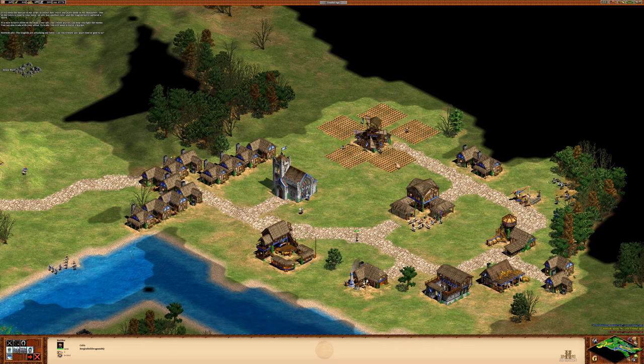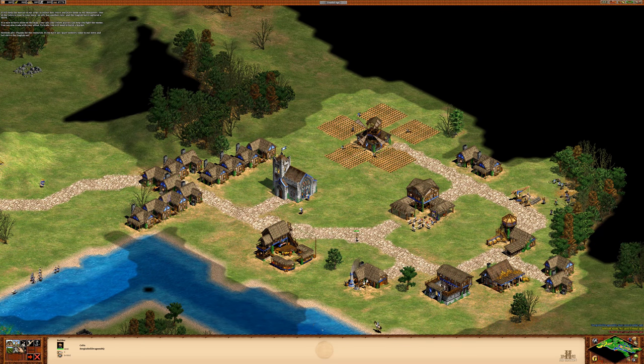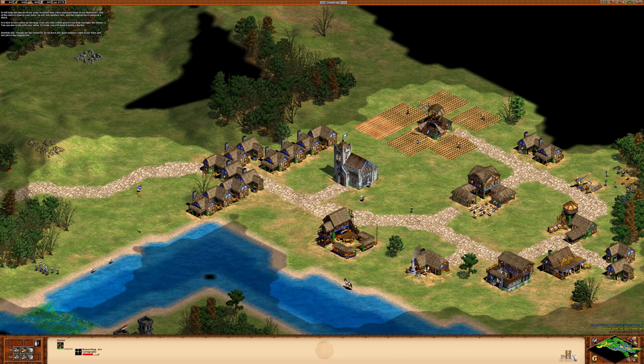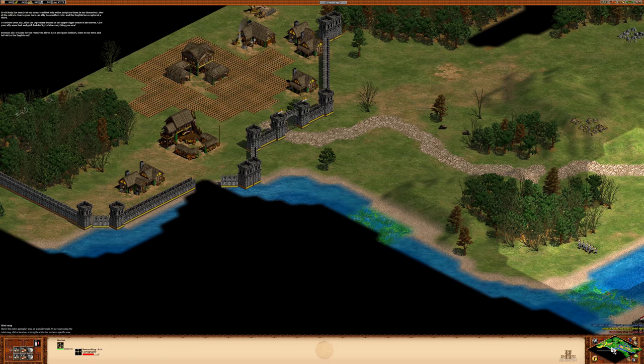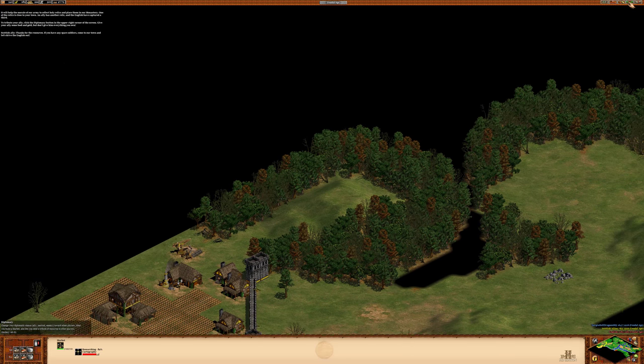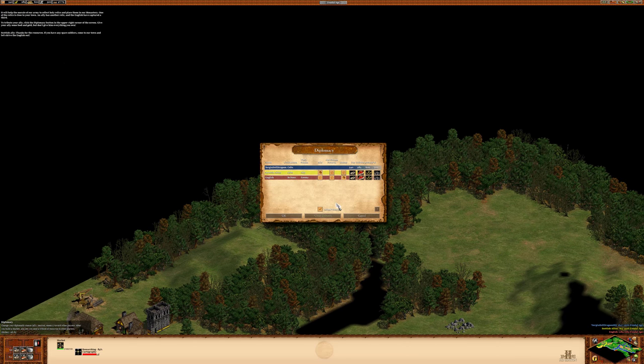The English are attacking our town. Can you tribute any spare food or gold to us? Thanks for the resources. If you have any spare soldiers, come to our town and let's drive the English out. To tribute your ally, click the diplomacy button in the upper right corner of your screen. Give your ally some food and gold, but don't give him everything you own.